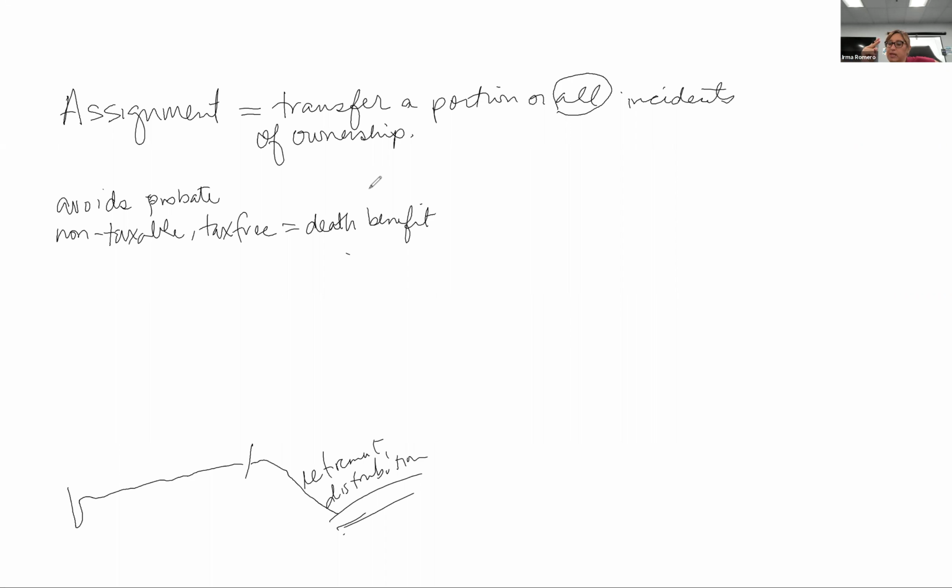So it does two things. It provides the death benefit right away, and the beneficiaries get the entire benefit. They don't have to just do a part of it because of taxation. This is really sexy to have a tax-free death benefit, right? Now, like I said, it avoids probate. You want to keep it out of the estate if you have a sizable estate.